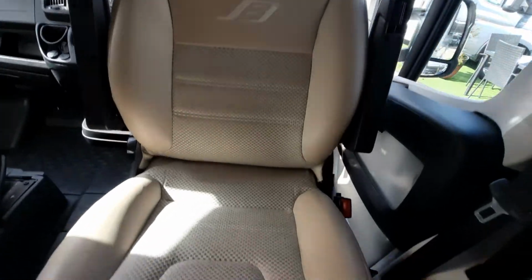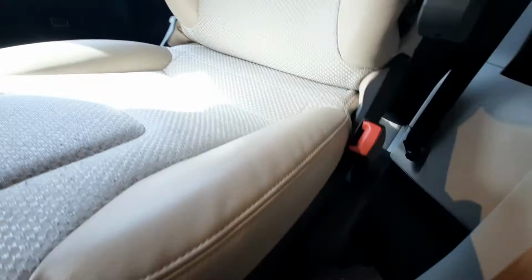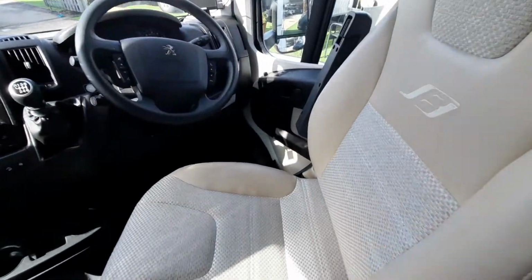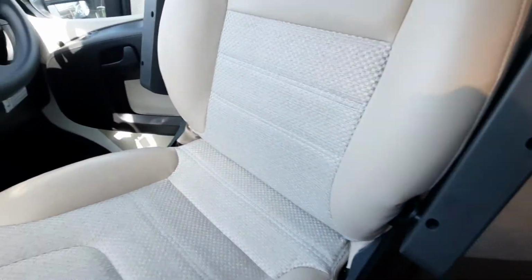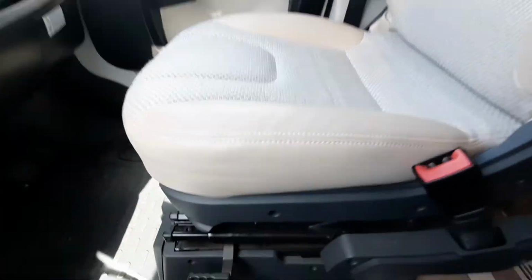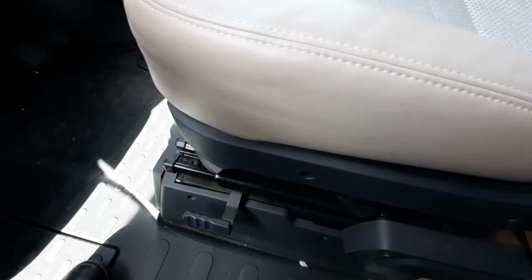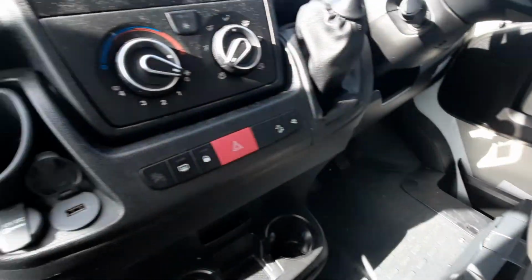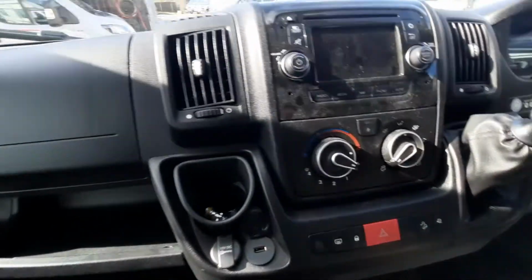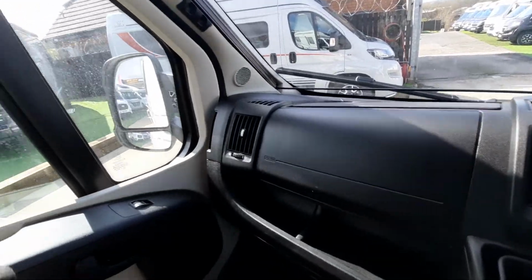Now onto the cab area. We can swivel the seats forward, and you'll just have to be careful on this side with the gear lever, handbrake lever. So what you'll need to do is slide up this bar, turn it around, and that will allow you then to swivel the seat forward away from that handbrake. To swivel it backwards, because it only locks in place rear facing, you'll need to move that little handle, and you'll see it will click in place as and when you want to use it. You'll need to do the same on the passenger side to stop it from hitting the door.